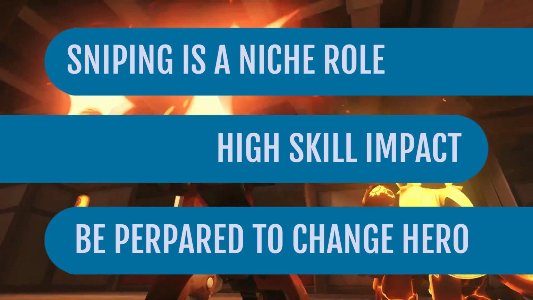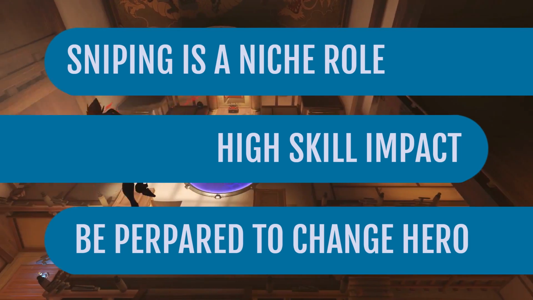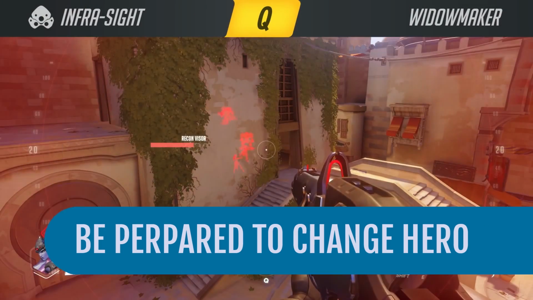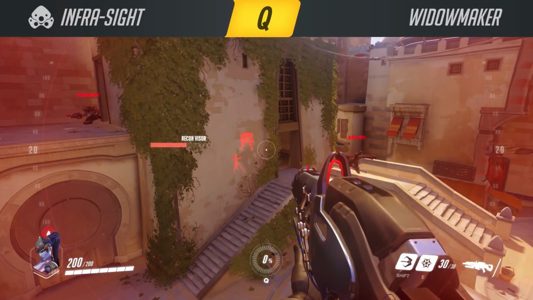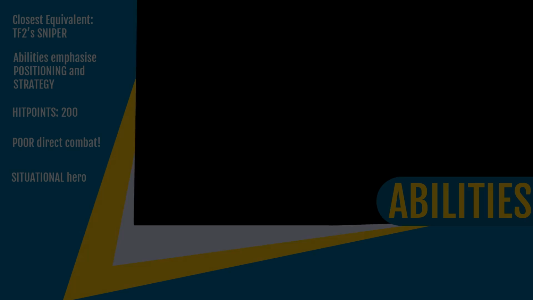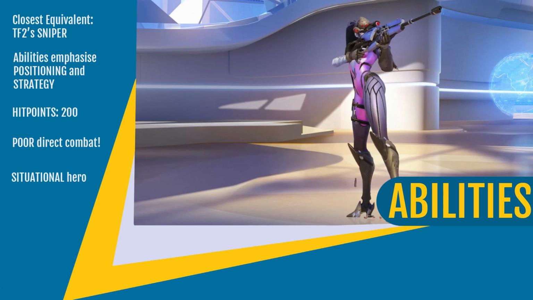In short, a bad Torbjorn can still get kills with his turret. A bad Widowmaker at best will just stand around looking pretty, or at worst feed the enemy team ultimates. Unfortunately, that now infamous big arse will just make it all the harder to carry. Now with that fluff out of the way, let's get into the details.